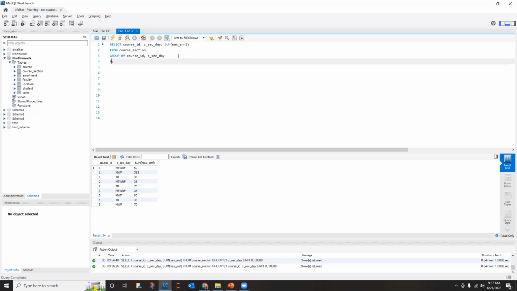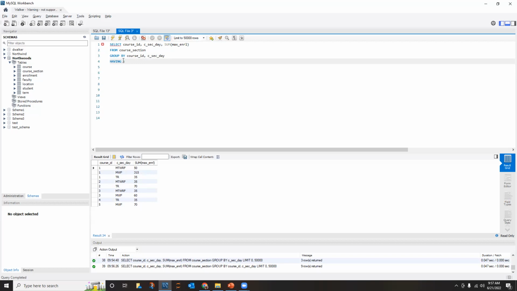So we're going to say having, and then that will filter these results. If you wanted to filter the results that fed these results, you would do that in a where clause. The having clause filters by these aggregated results.